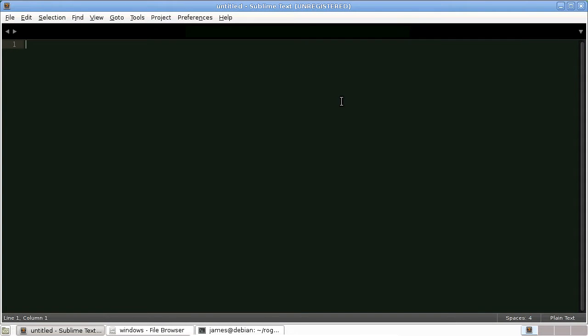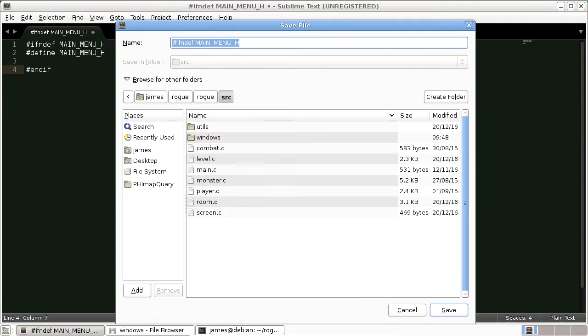Okay, then in Sublime, we will make our main menu files. So I'll start with the header, I guess. So #ifndef MAIN_MENU_H, #define MAIN_MENU_H, #endif.